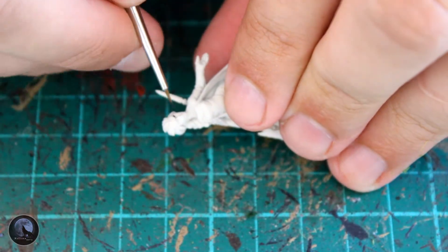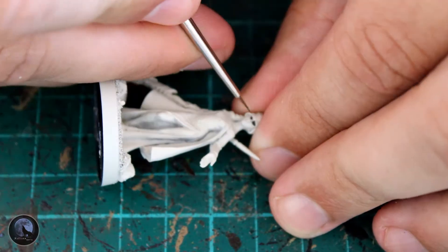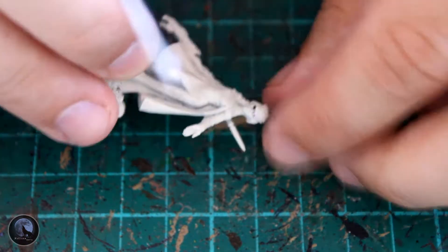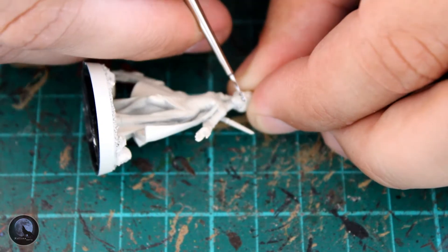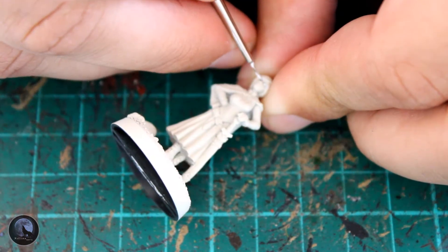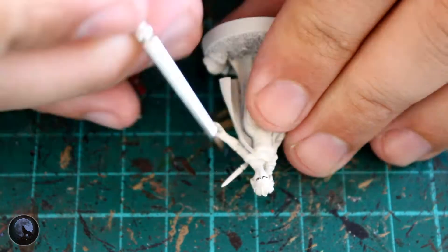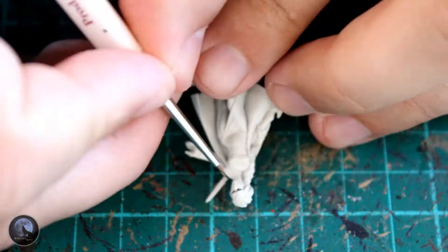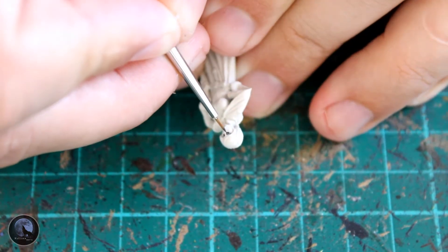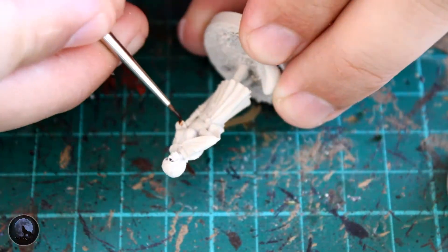The first step before getting onto contrast paints is the actual face and eyes. I use Corvus Black just to draw a line from the area of the nose out to the edge of the eye, creating a line for the eyeball. Then with a little bit of White Scar, I touch the center of the face towards the nose and pull sideways — that creates a black line with a white line inside it. The iris is just a black dot in the middle of each eye, in the direction the head is facing to imply they're looking that way. At this scale I don't think you need to do anything else.